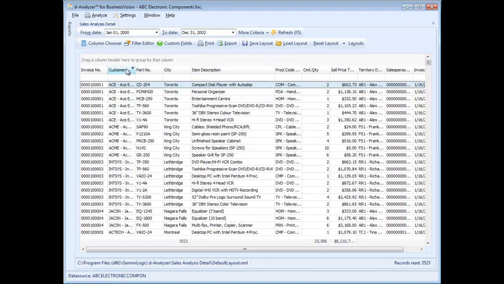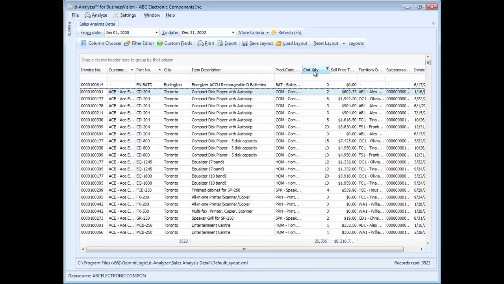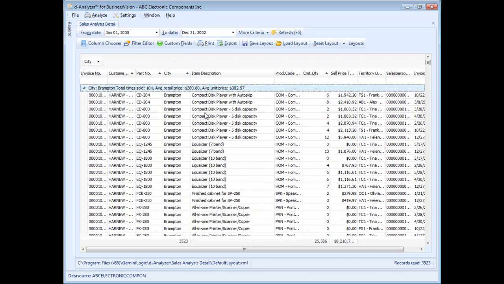This particular type of grid, a detailed grid, can be sorted, and can be multiple sorted. So within customer I sort by part number, and then within part number I sort by committed quantity. That's just sorting as one way to do things. You can also group. Here I can drag the city column up, and that now automatically groups dynamically based on the city of the customer who made the purchase. It handles full ship to, bill to information as well. Sorting and grouping is great.